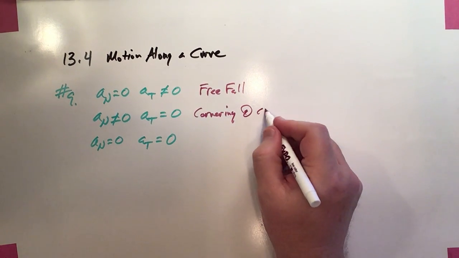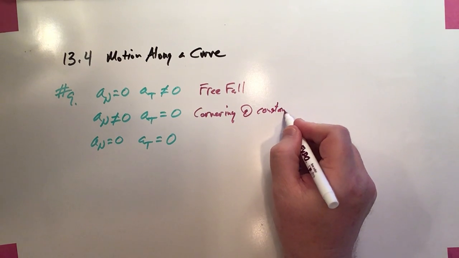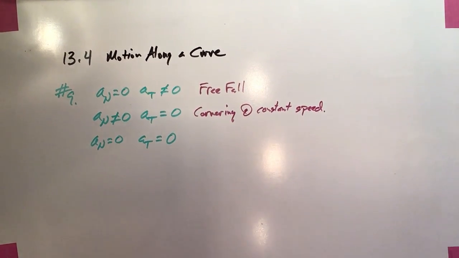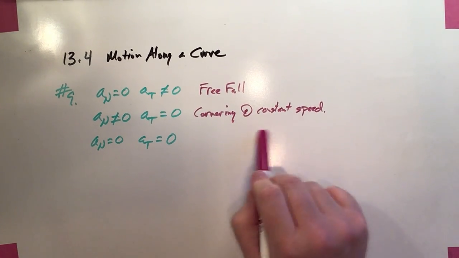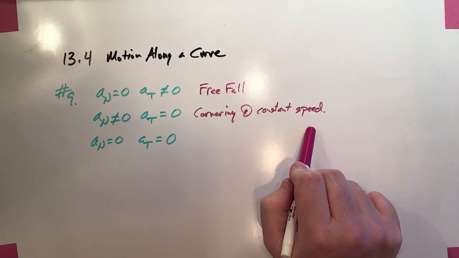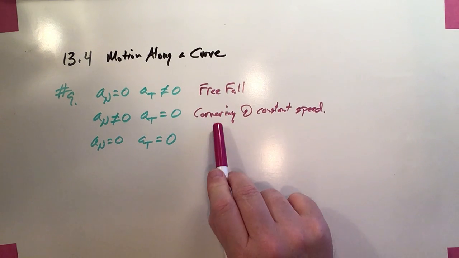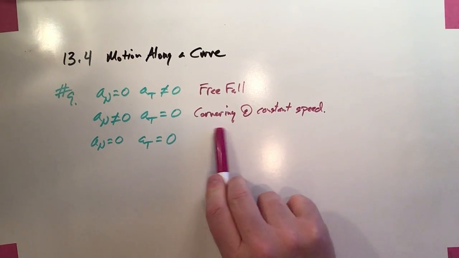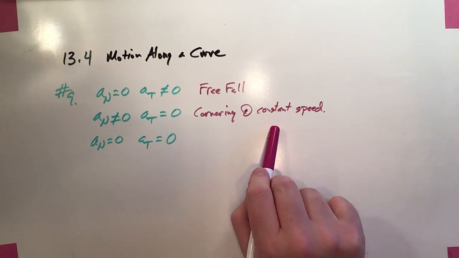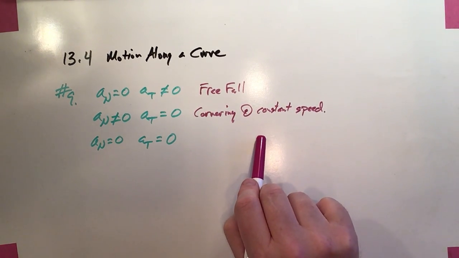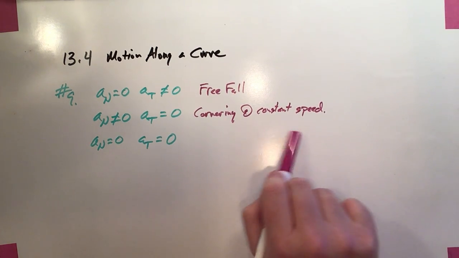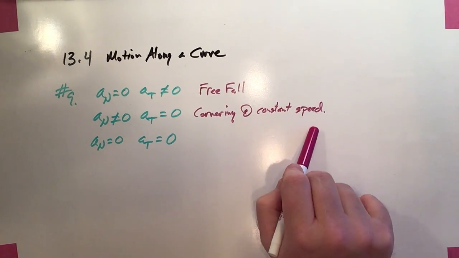at a constant speed. So if we make a turn and we maintain the constant speed around the turn, that is, we don't speed up or slow down, we just turn, then that would be this scenario right here. Generally, when we make a right turn or a left turn in our car, we're usually slowing down into the curve and accelerating out. We wouldn't do that. We would allow the car to travel at a constant speed.